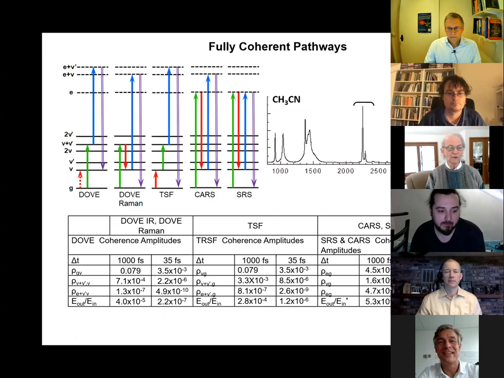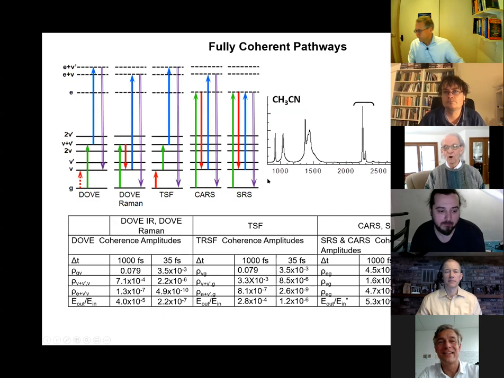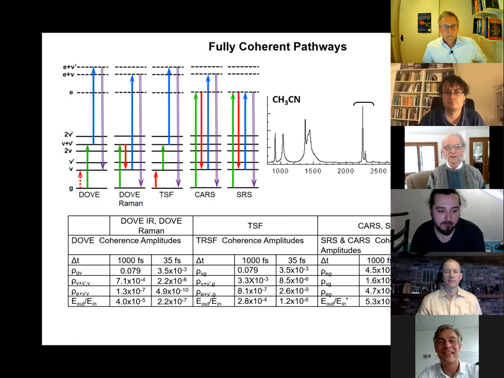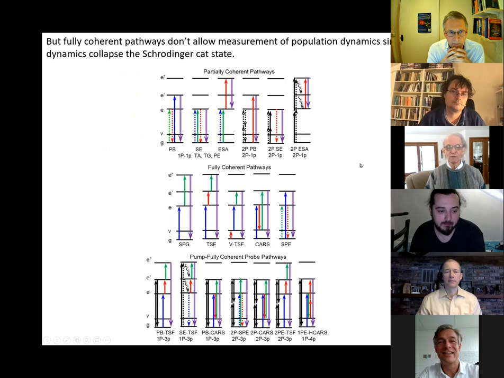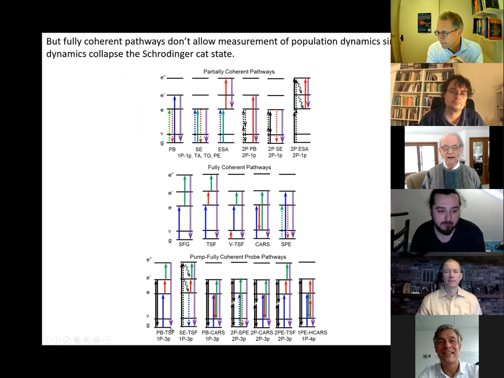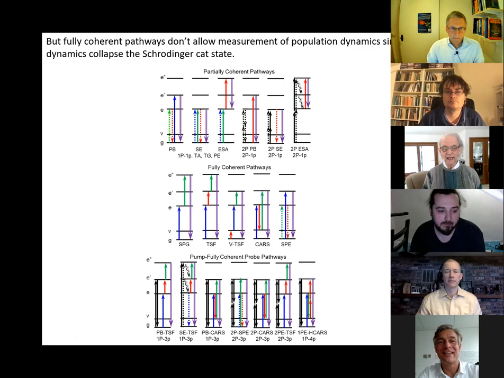These methodologies allow you to get spectra over wavelength regions determined only by your lasers and how far they can be scanned. Schrödinger cat states can also be excellent for looking at dynamics because they are instantaneous snapshots of the quantum states at the moment you're measuring them. You can do a pump/fully-coherent-probe experiment where a one- or two-photon pump is followed at a later time by a fully coherent probe, giving a snapshot that isolates the dynamics to the time between pump and probe. These experiments were done recently in our laboratory.